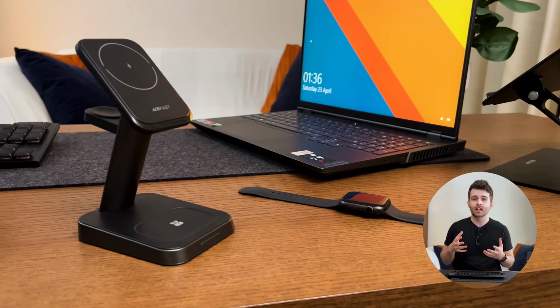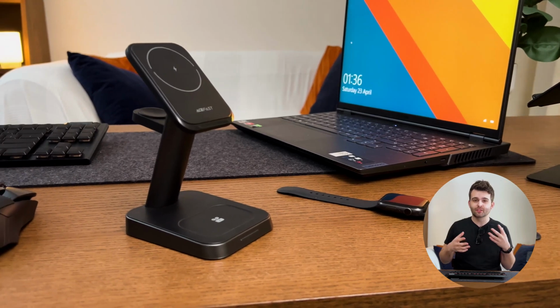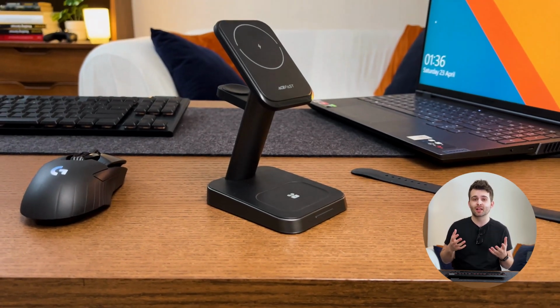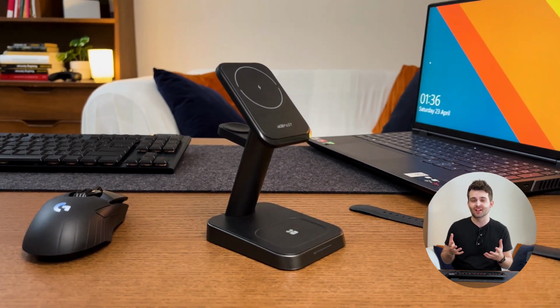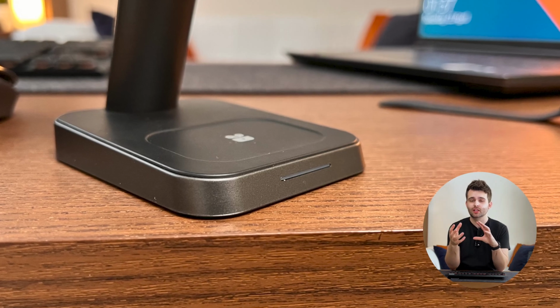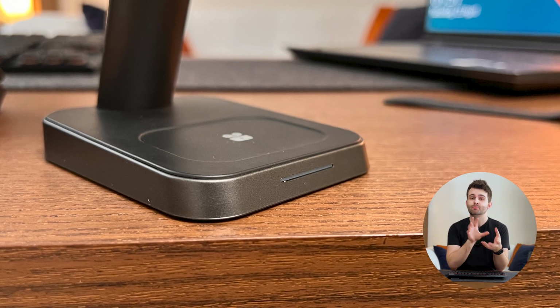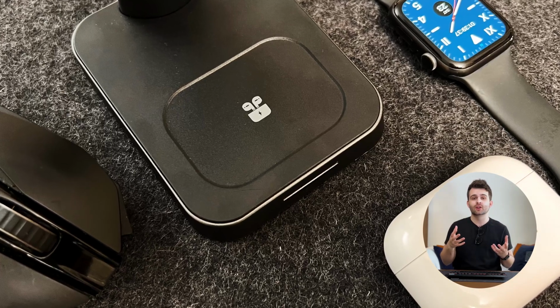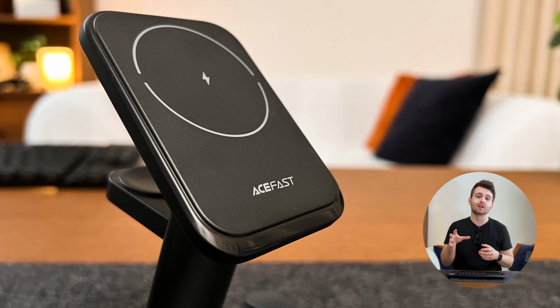So if you just take a look at it, it mostly has this kind of matte black finish all the way around, which I really like because so many different devices that I have are matte black, so it kind of blends into all the different things that I have. So that's really nice. And I'm a big fan of some of the detail here as well. So I like the contrast between the black and then also the kind of silver color that runs around the rim of the base. And also I like some of the icons and the imprinting that you see on the charger. So for example, the AirPods Pro icon on the base, and then even things like the Acefast logo on the main part of the top as well. I think that looks pretty nice.